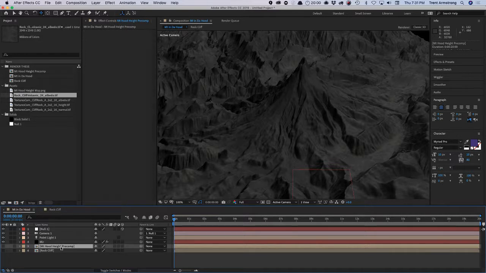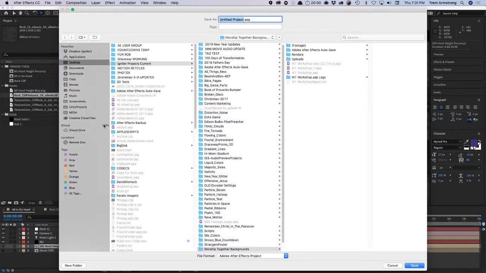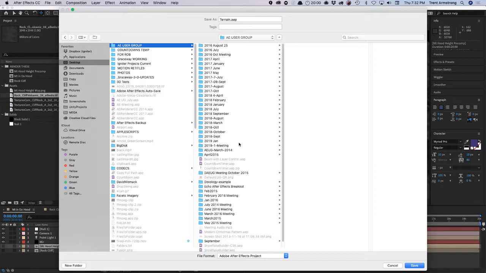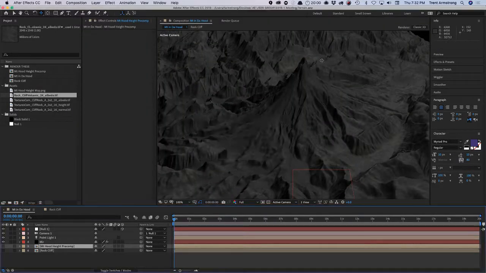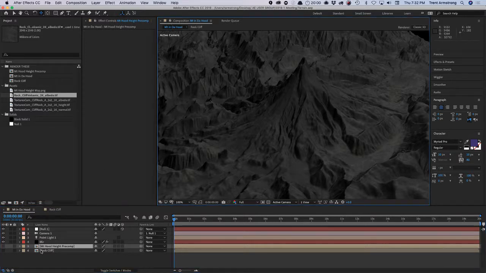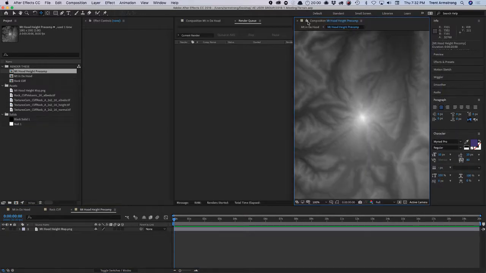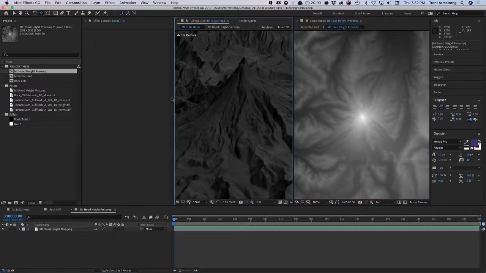So what we're going to do is save this as terrain. Like that. And then we're gonna lock this guy, double click my height map, and scoot him over to the side like that. Okay, so I've locked them both in.